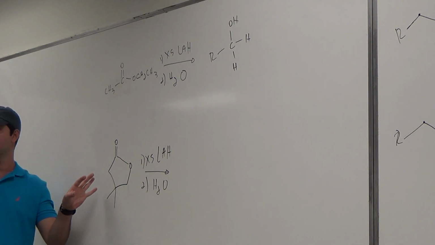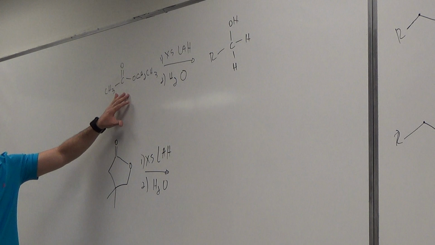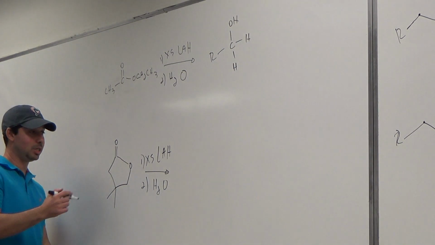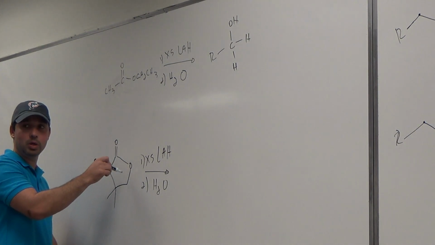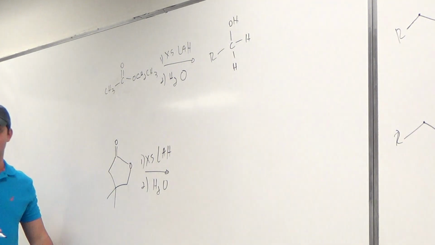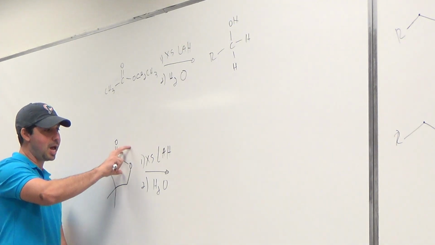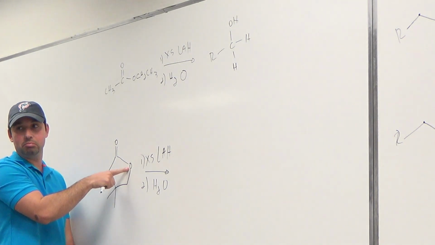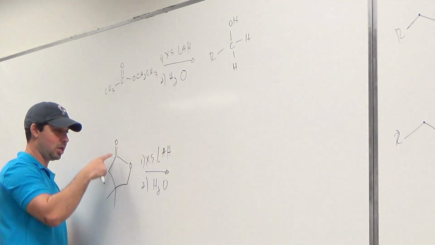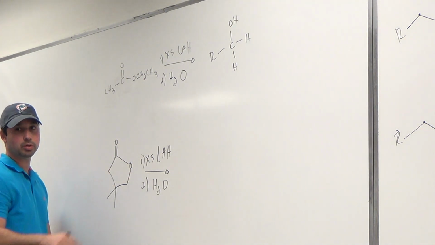So, what is this again? This is an ester, and that is another ester. Here you formed an alcohol, and here you are going to form another alcohol, with the difference that this alcohol, when it acts as the leaving group, is going to stay in the molecule. Then you're going to form a new alcohol here, so you are going to have two alcohols. First, this hydride is going to attack this carbonyl. That is going to open this up. When it opens, there will be a minus charge because this is under basic conditions. Then this is going to form an aldehyde, and the aldehyde is going to get attacked again. This will put two hydrogens on this carbon, and that broke, with a minus charge.